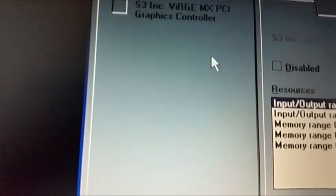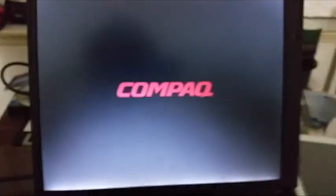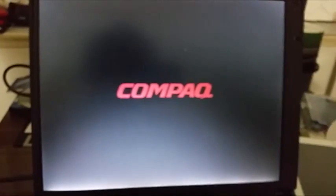Let's have a look at video, S3 Verge MX PCI graphics controller. Yes, I believe it is 3D. So if we have a look, so let's go back to Windows NT 4.0.